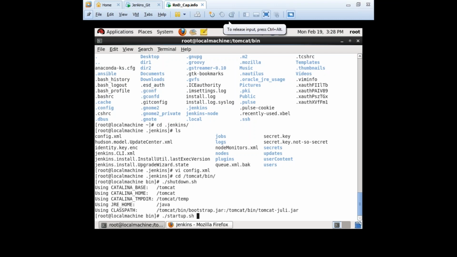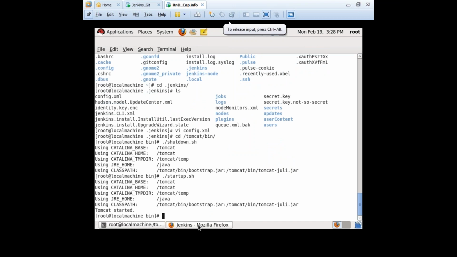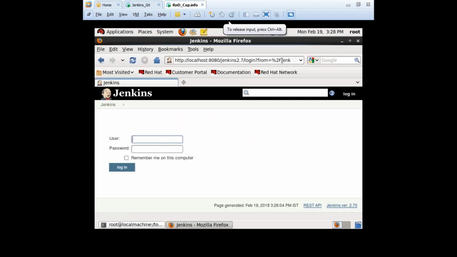Or if you open your Tomcat localhost and go to the manager app, there you can see all the applications on your Tomcat server.